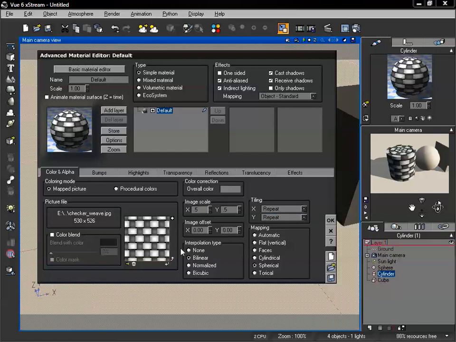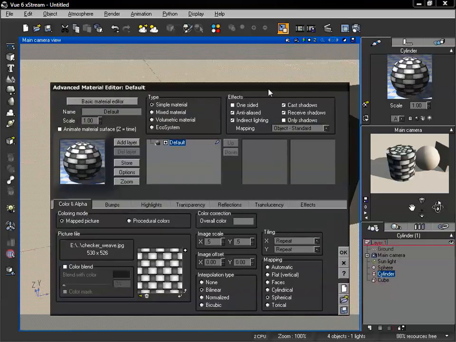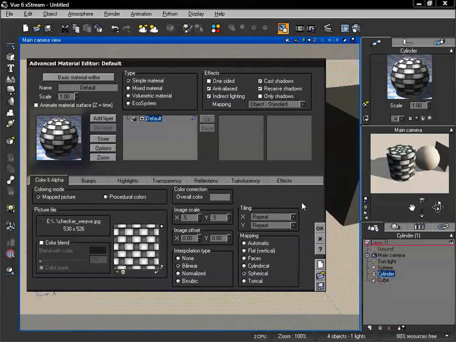Now, because of the type of material I'm using right now, mirroring it is actually going to give us the exact same effect. But if we had a material that was not completely symmetrical and something that was not going to look exactly the same, then we would notice we would get a mirroring seam, and we would have the exact opposite on each side. So it really depends on what it is that you're working with and the kind of effect that you want to get out of it.